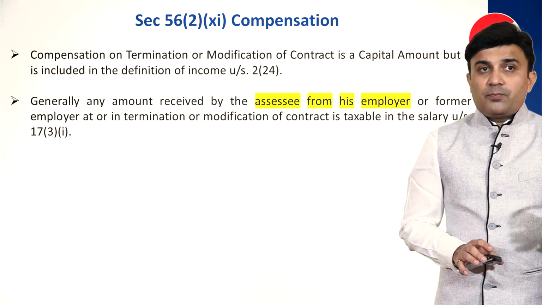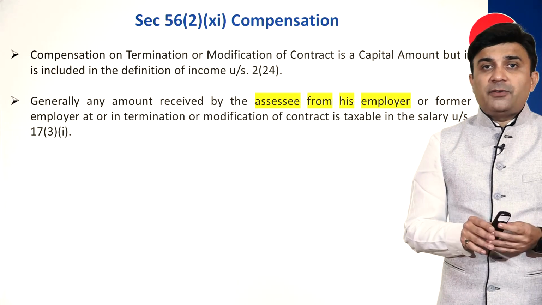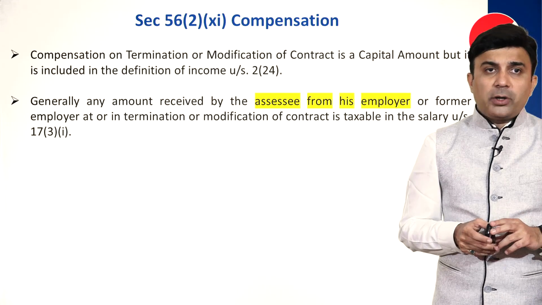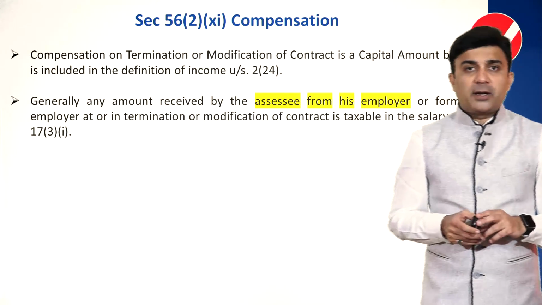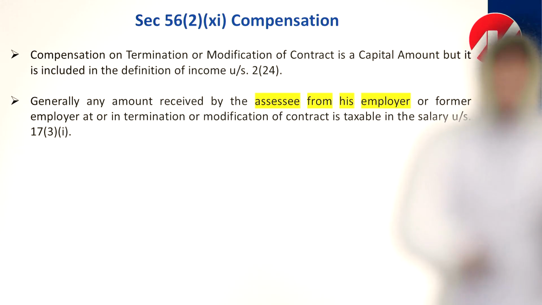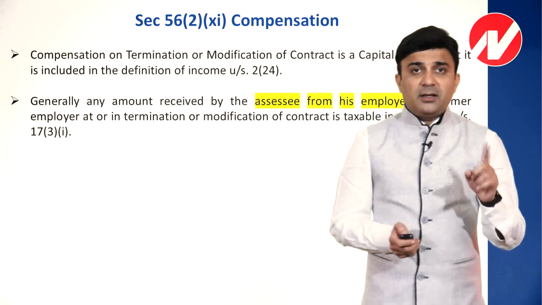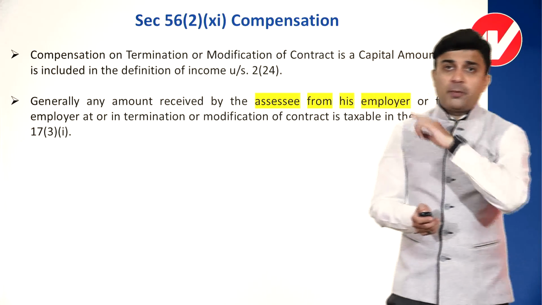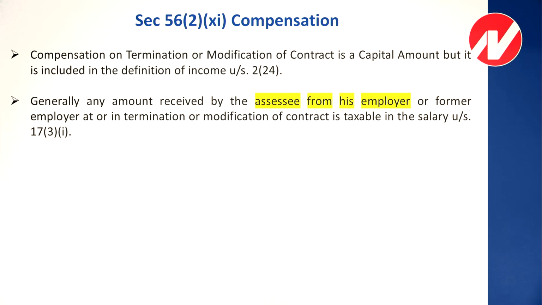It provides that generally any amount received by the assessee from his employer or former employer at or in connection with termination or modification of contract is taxable as salary. The words are "by the assessee, from his employer or former employer, at or in termination or modification of contract" is taxable as salary.